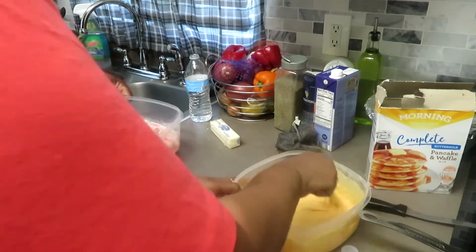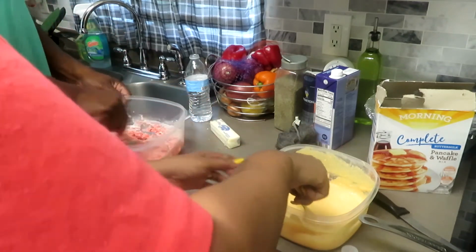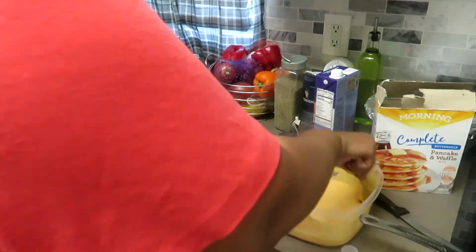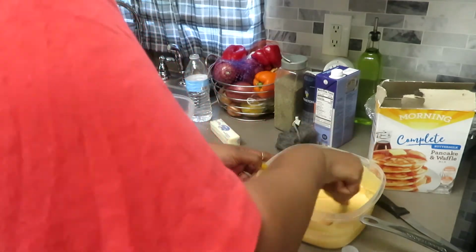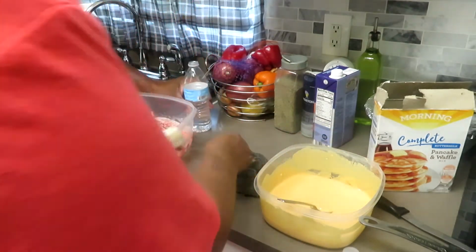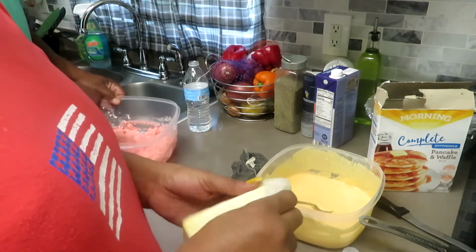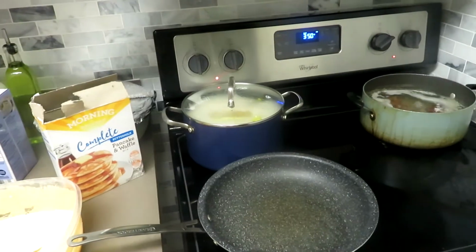Okay, you can stir it, you can whisk it. No, whisk it like this. But just make sure it's all good and combined. You want to get around them edges. You don't need more water than that. See how it's going to look like pancake batter. You don't want one of that. Just egg. Okay, now we're going to turn on our stove here.